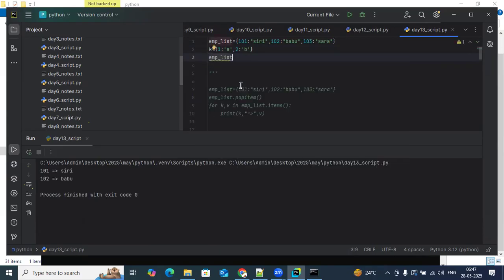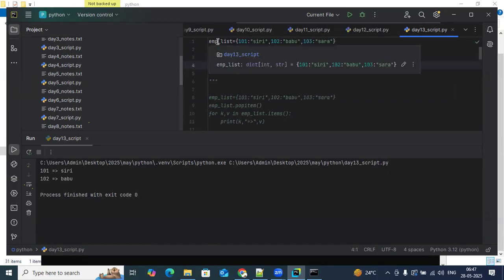I'm just using employee_list.update(k), where it will update these k values in the employee list. It is like the extend method in a list.